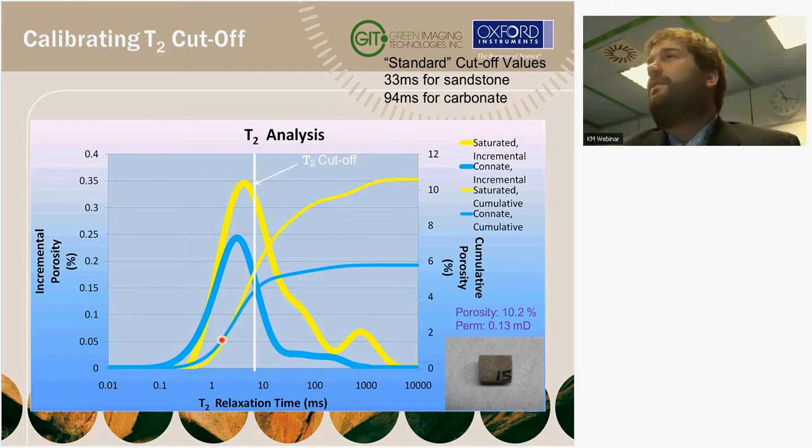So that gives the exact cutoff for this specific rock, and of course we'll do many of them and do statistical analysis to get an average value. In the example, you can see the cutoff is less than 10. And that's quite typical for tight gas fields. It will be substantially less than the 33 millisecond standard value. Around 10 in tighter fields is typical.